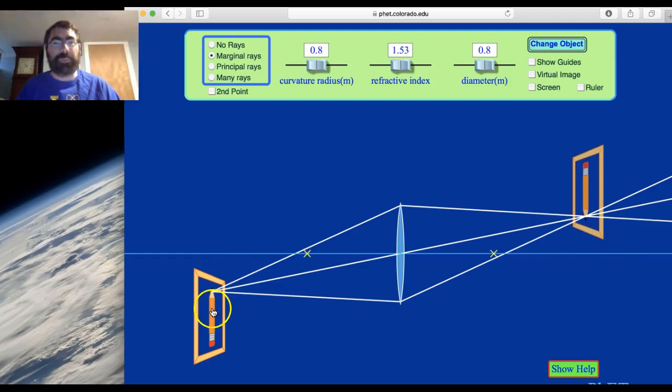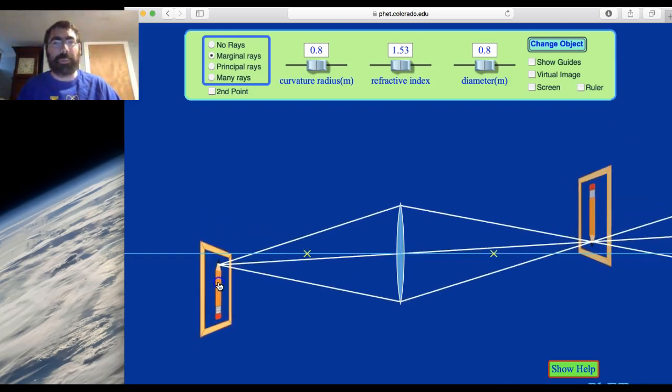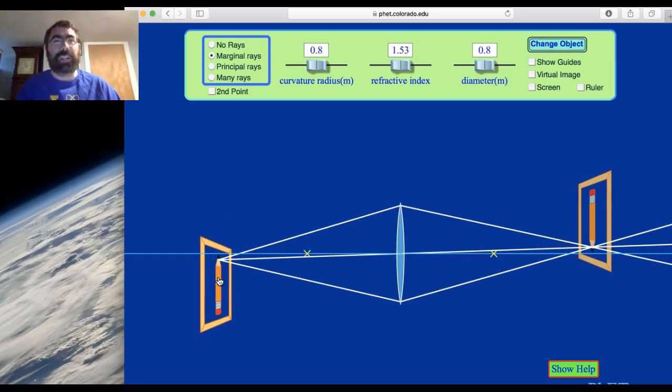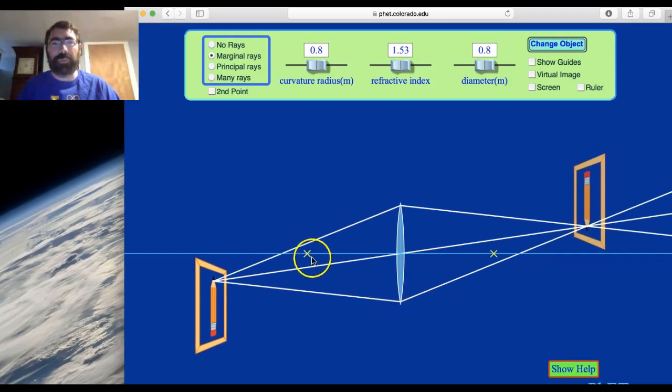There are a lot of different features to become aware of before you do any of your measurements. First off, you'll notice these X's on the axis. Those are the focal points.